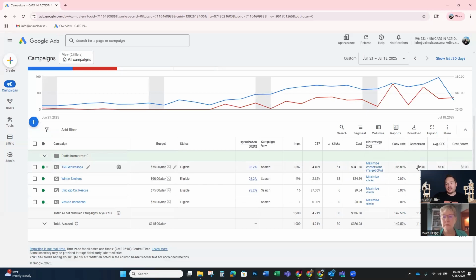So I did set up conversion tracking here. It doesn't seem like it's working properly because we have a lot of conversions. We also don't have the 100% score. So this is just generally why I think conversion tracking... you can start with maximize clicks and get general campaigns started and have some success. When you're really ready to take it to the next level, which would be like performance max and maximize conversions, then you do need to spend a little bit more time on the conversion tracking.